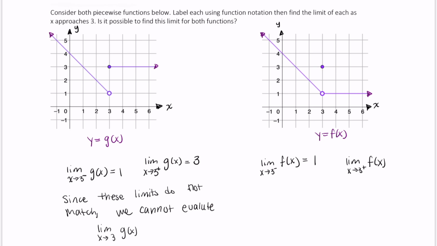And on the right, if you're walking along this way, heading over to x equals 3, the outputs are staying constant the whole time. And they're constant at 1 here. These two do match, so we can write the limit as x approaches 3 of f of x equals 1. And let me make that very clear. These match. And since they match, we can just write the limit without a minus or without a plus, since these match.